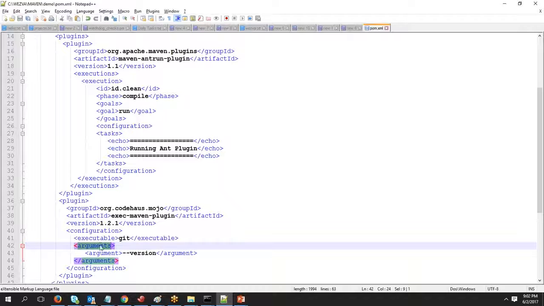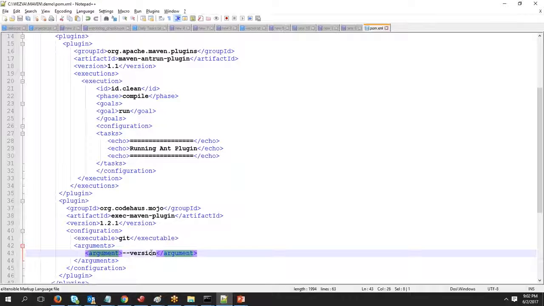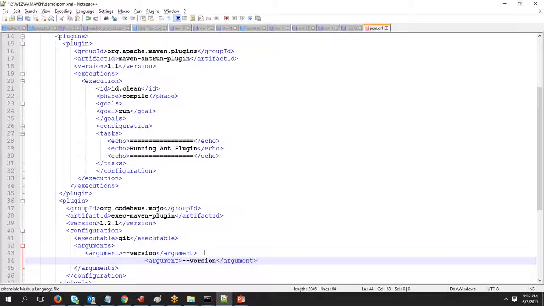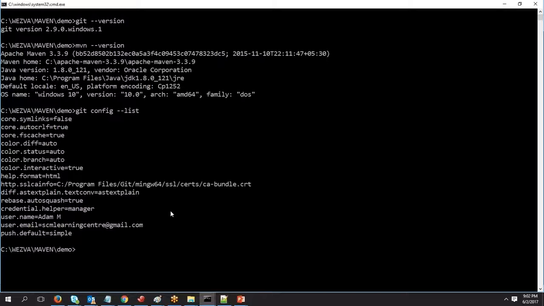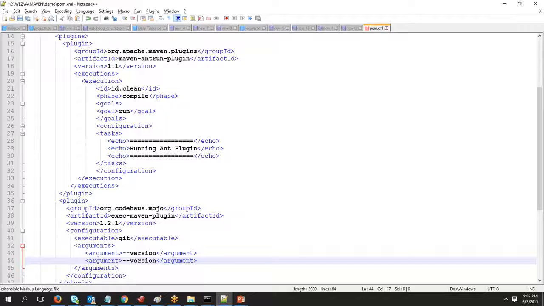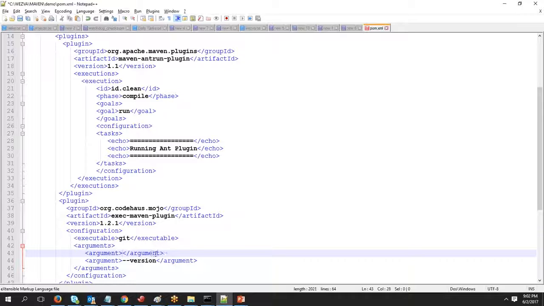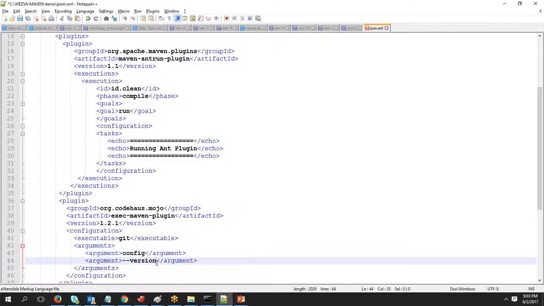So I am going to pass only one value for this. I am creating arguments, and under argument, you give one value. Suppose you are passing one more value, separated by space, then you add another argument and specify it over here. Okay, so each value that you want to pass, you can use this. Now, if I want to give config --list, it is going to give me this value. So if I want to run this command, for example, then here I will say config, and in the next argument I will say --list.